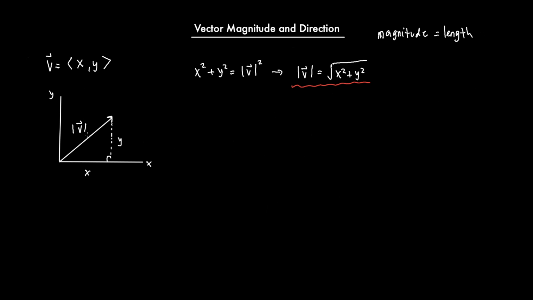The next equation we will talk about is the direction of the vector. So vectors also have direction, and direction is basically the angle between the vector and the x-axis. So this angle right here, we represent this with a theta. Now think back to trigonometry. If we're only given the components of the vector, how can we find out what the angle is?